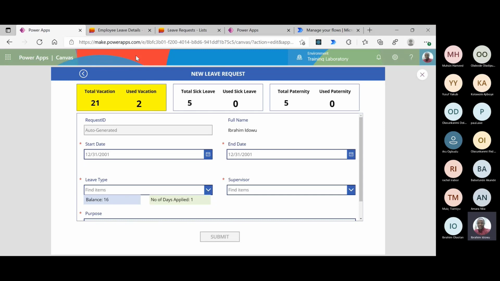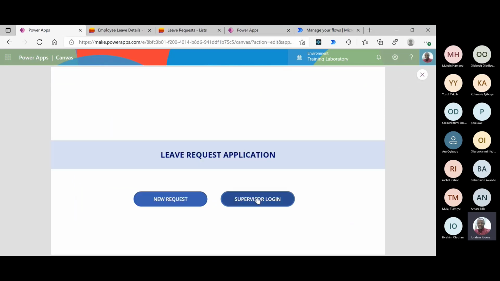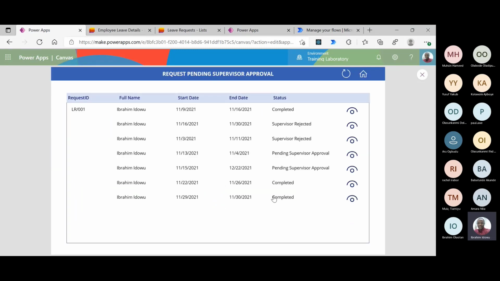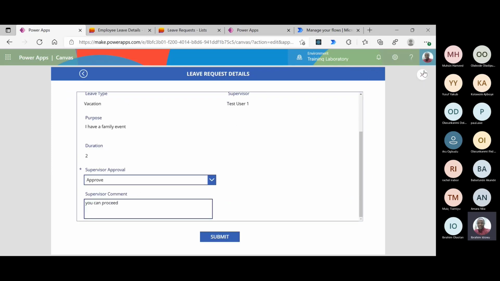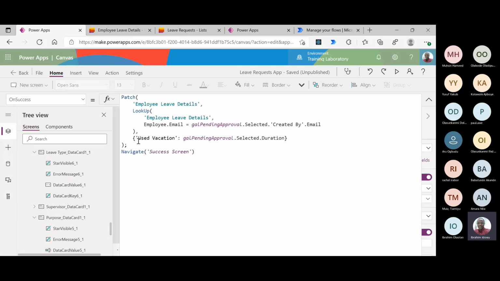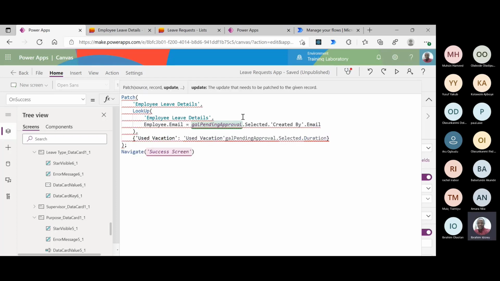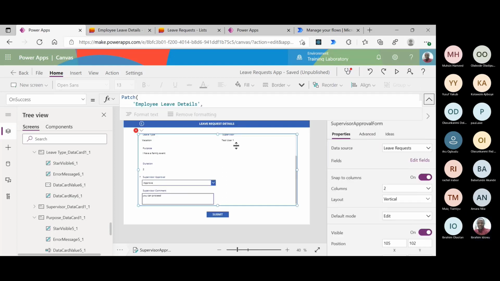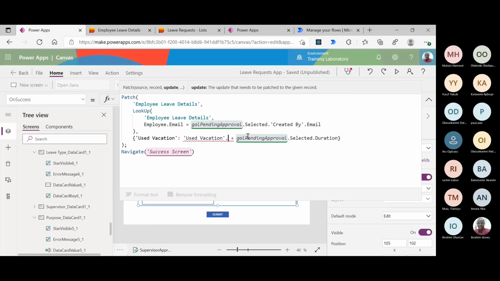So in that case, what do we need to do? We need to remedy that. So let's go back here. What we need to do is we're supposed to say use vacation. Copy this, use vacation plus, this is what we should have done, dot, let's say dot use vacation dot text. Does this work? No, this does not work.